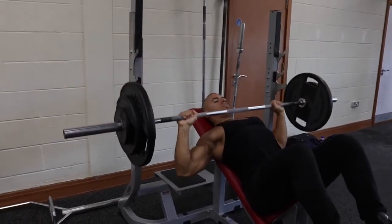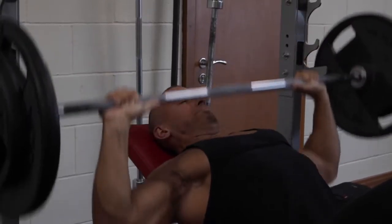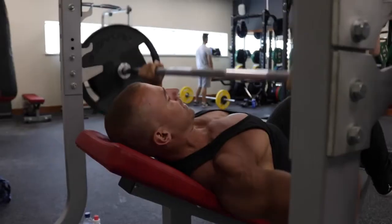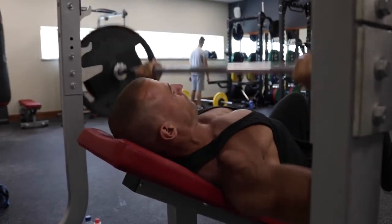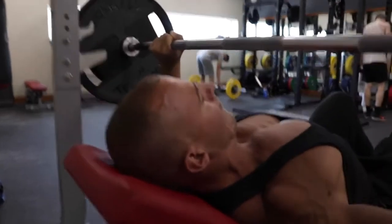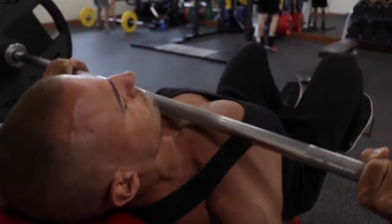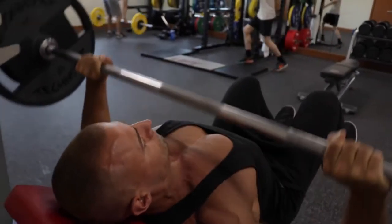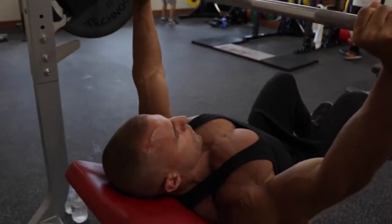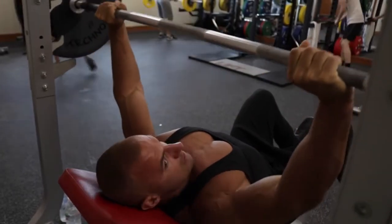I'm actually starting to feel it, and I think that's because I'm just concentrating a hell of a lot more. Little things such as placing your thumbs underneath the bar, ensuring your elbows are underneath the bar, and pushing your hands together as hard as you can as you bring that weight up to the top. I'm really feeling it a lot more than I ever have done, which is really good. And I also find that, hopefully, the fact that I've started off with a standing barbell press, I've fatigued my delts a little bit, which should hopefully reduce the amount of engagement which occurs.